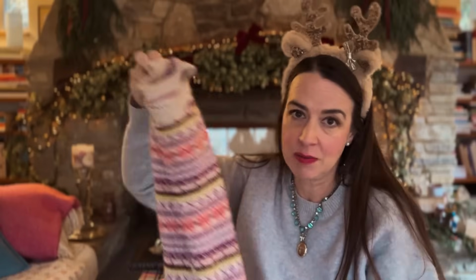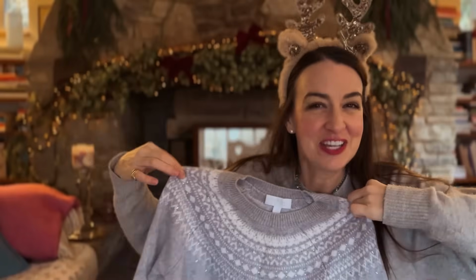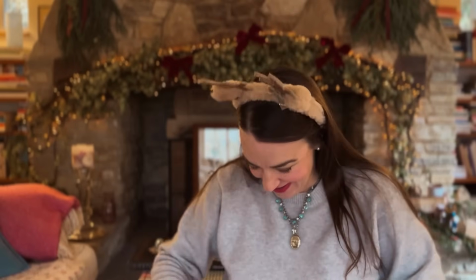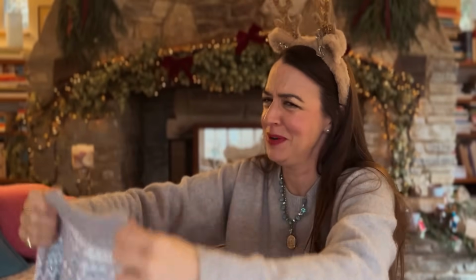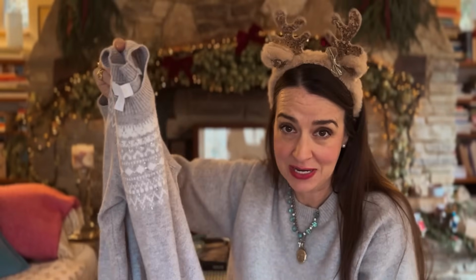So this is great because it's not too thick at all, and I love it. And then my Christmas jumper. Are you seeing, like, there's a variation on a theme here? They're all quite similar in the way they're patterned across the front there. But this one has sparkles. This is a White Company, and again, I think my mum bought me this one too. She just keeps me in sweaters, to be honest with you. And I think this is 2 or 3 years old, and this is still intact. It's very soft, it's lightweight, but very, very warm, and I love it.